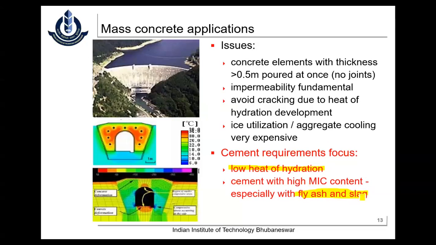At the same time, along with that, you can use some ice utilization also, so that there will not be any thermal shrinkage differences between the outside temperature and inside temperature, and of course there will not be any cracking in the concrete. So these are some of the issues we need to look at for various applications. You cannot have a single product, a single cement for each and every application. You have to see the need of the project. You have to see the end users' requirements. Based on that, you have to act.